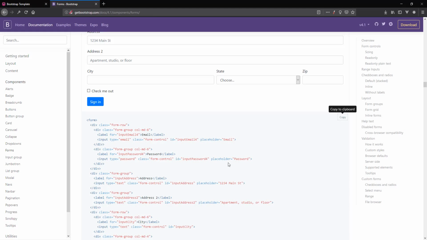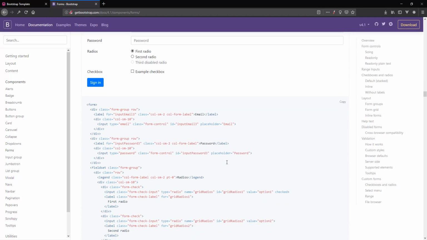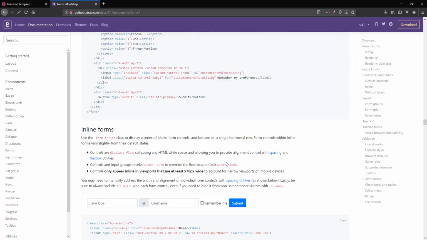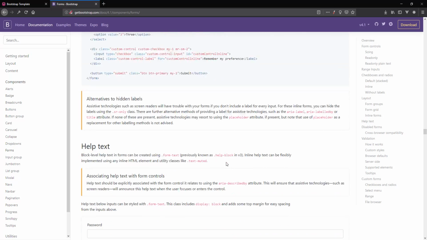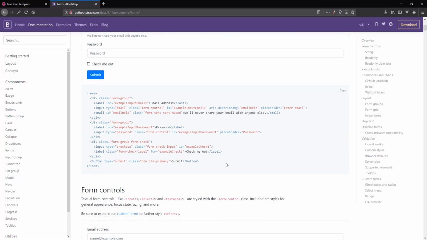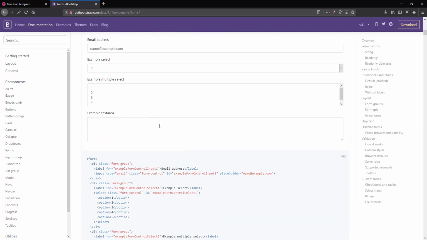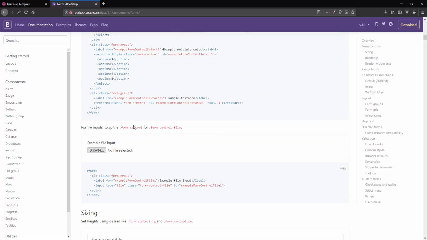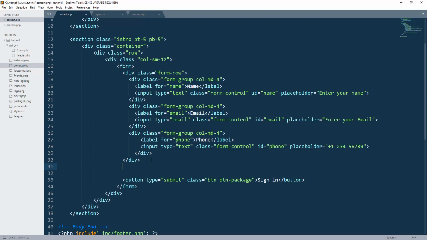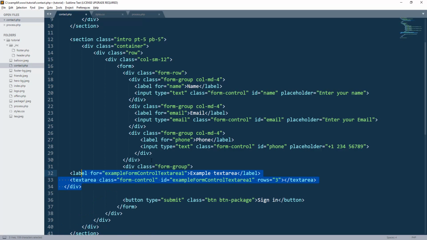Alright, now we need a message box, right? So that someone can send us a message as well. Where we can find it, I think here it is, example text area. Copy text area, and this we complete like full width.